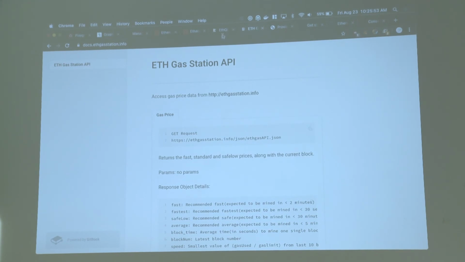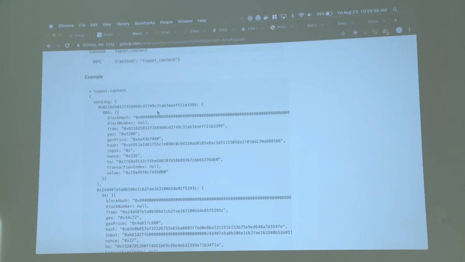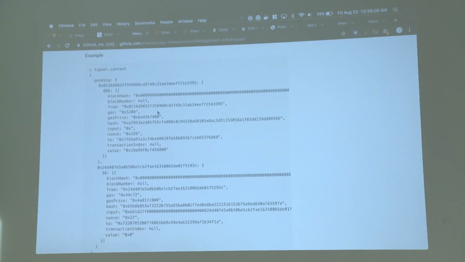So if you have access to this API, you can get this TX pool content, and then you can better approximate what gas price you should be setting for your users. Or maybe you see that there are tens of thousands of pending transactions on the network. You're able to better understand how long it's going to take for the transaction that your user just sent to get mined. Any questions on that so far?